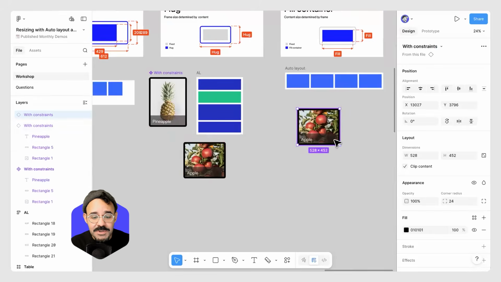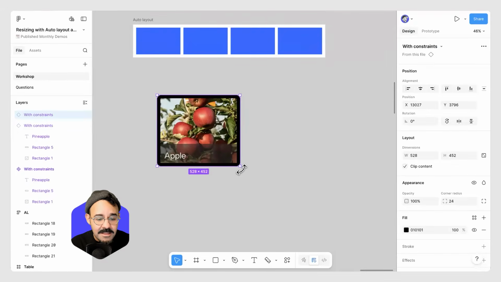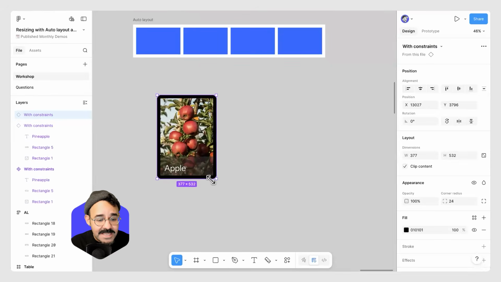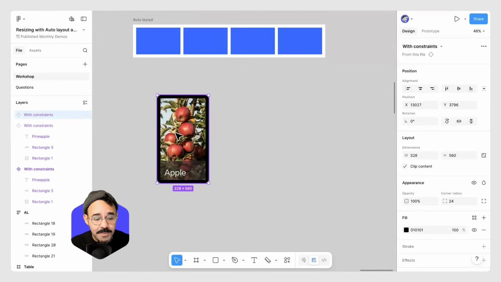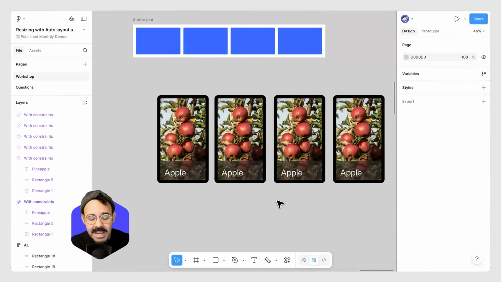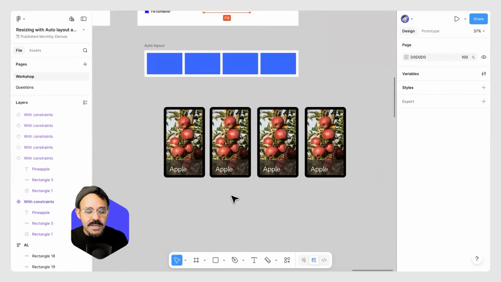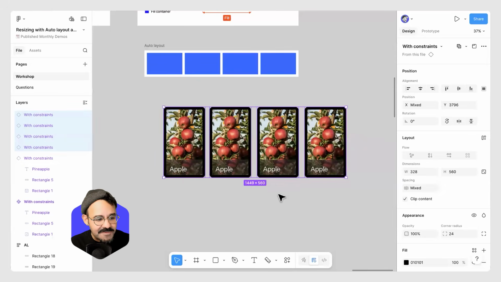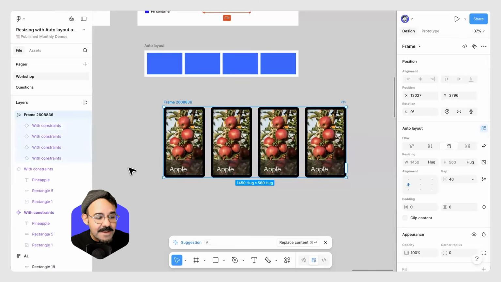If I was to, let's say, take this little component that I made, right now I am setting a fixed width and height for it. So I can have more of these in a row and I'm ready to have them exist within auto layout. I can select all of them, press Shift A. And as mentioned, if you don't have a frame, Figma is going to create a containing frame.